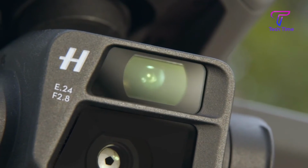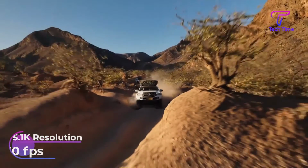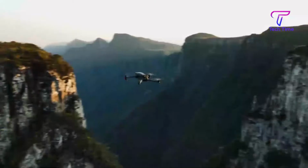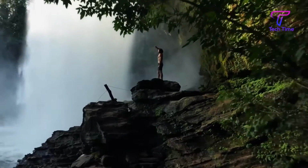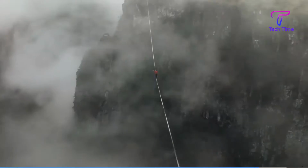Frame rates are quite impressive, where a resolution of up to 5.1K can capture 50 FPS, and at 4K resolution, it can capture up to 120 FPS. The system keeps up and delivers a good job, providing great exposure balance and captivating camera moves. In essence, great quality is noticeable in both the stills and the video.